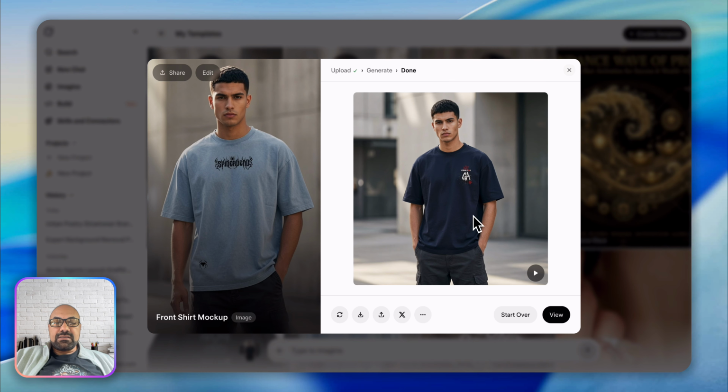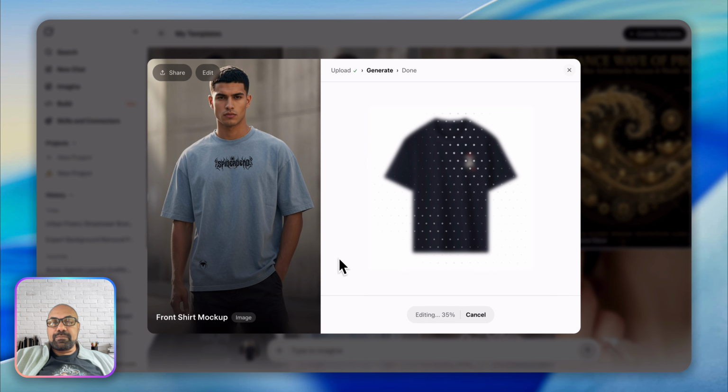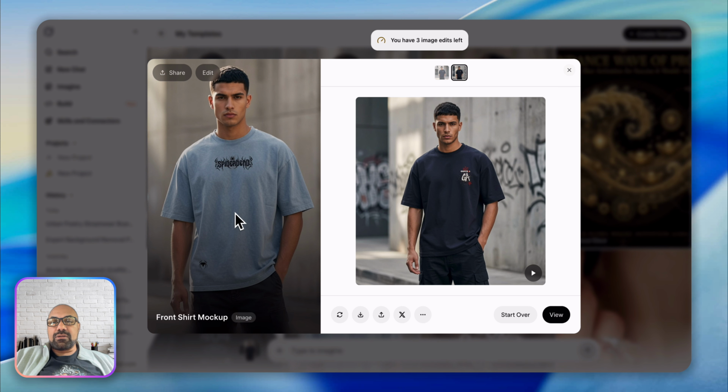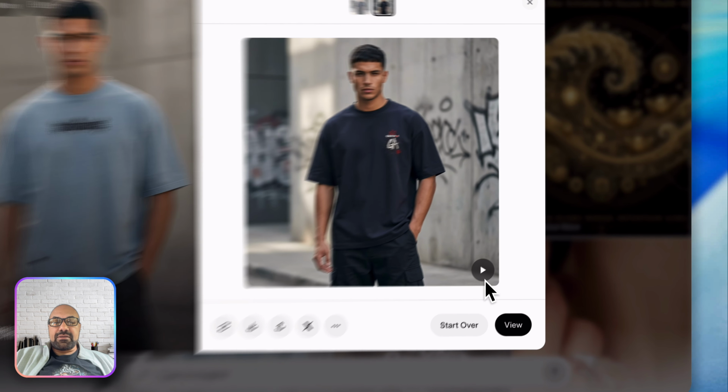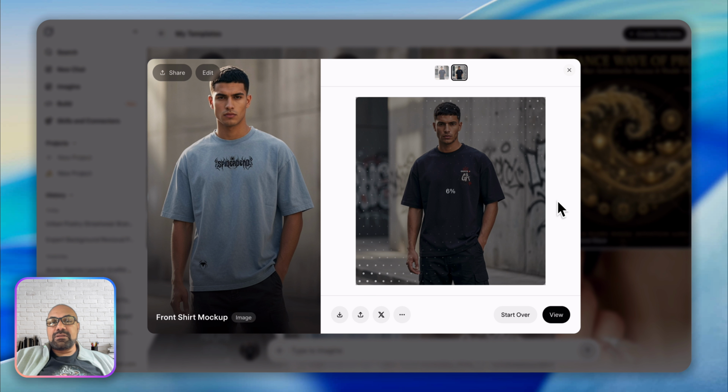I can zoom in. There's no issues there. If I don't like this, I can redo it, and then it will generate another one. The models change mostly if your prompt is a bit open, or you can actually describe the model. In my case, I've described the model to some extent, so it's usually the same. So here's my front. I can click on the video. I get the video. Very simple, very good.